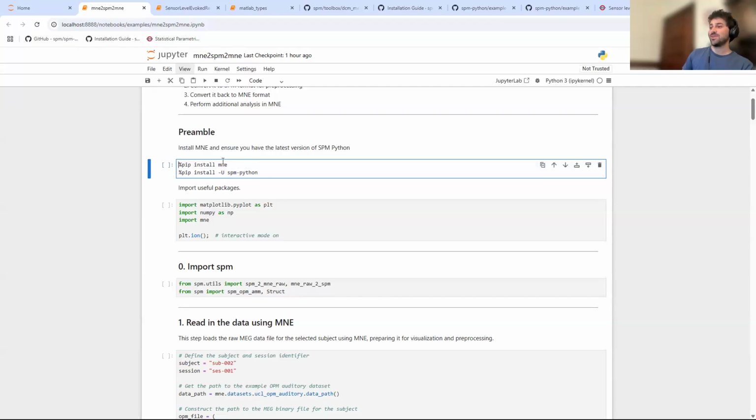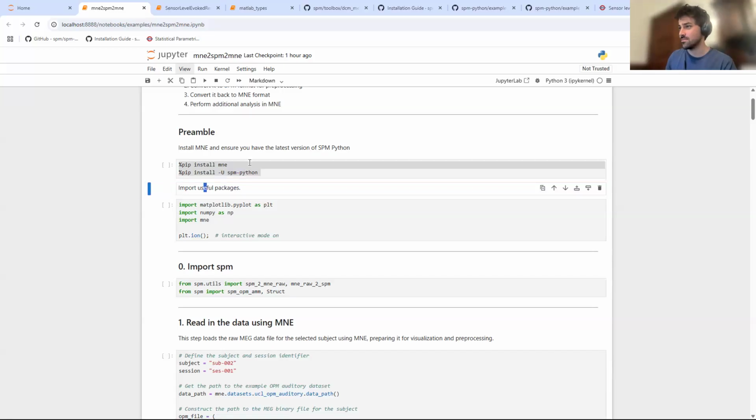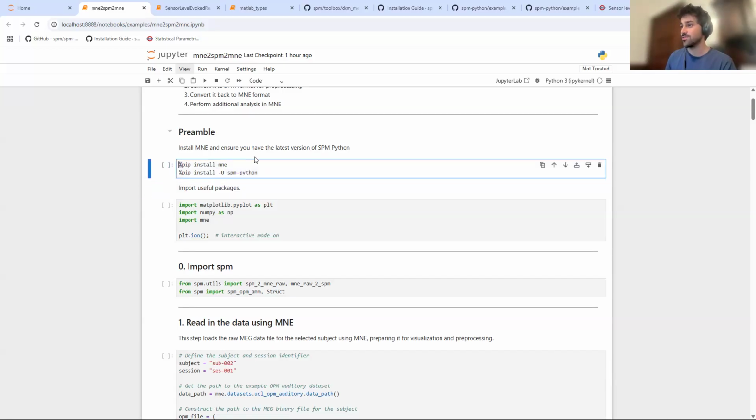So for this tutorial, we'll need MNE and SPM-Python. Just a quick note, pip install mne installs MNE, and pip install -U spm-python is installing or upgrading SPM-Python to the latest version. I would recommend doing that because SPM-Python is under development.